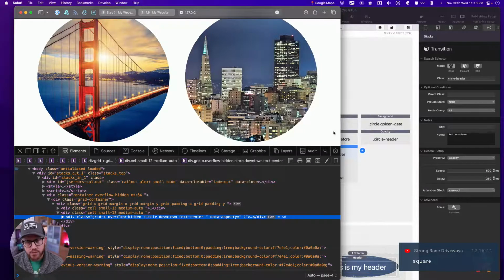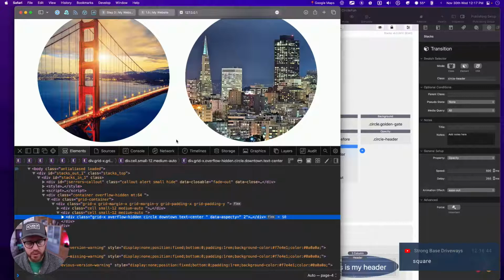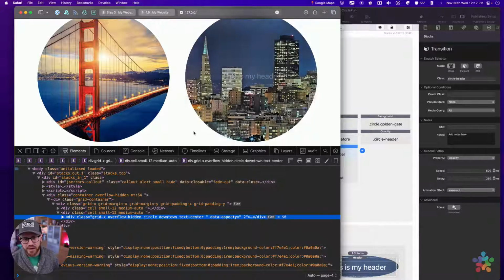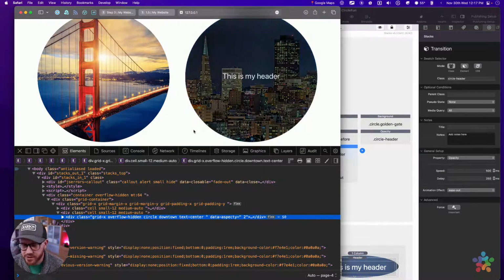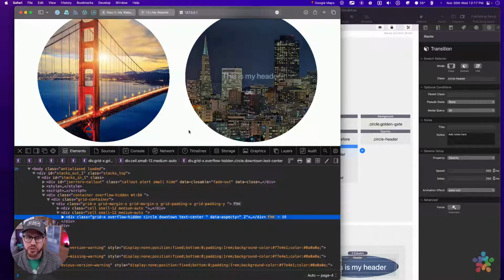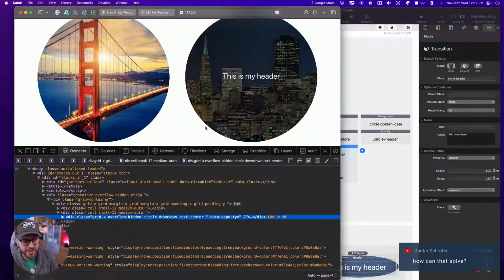Now, to get around that, it's actually quite complex because you basically have to duplicate your entire work and do the animations on elements that are inside of this. And yeah, I would say live with it. Chances are, and now these are large circles, a lot of times you're going to have an interface where these circles are much smaller, where that is not going to be an issue.